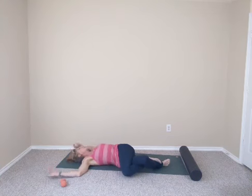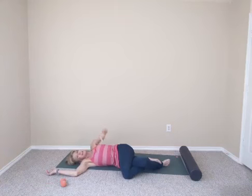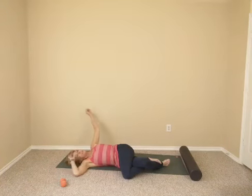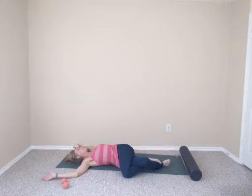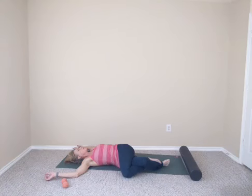If you are able to get that right shoulder down and the legs touching there, then just pat yourself on the back. That means you're like super awesome in your flexibility in your torso. I'm not there yet, but you know, it's a journey. We are all not perfection, but progress.